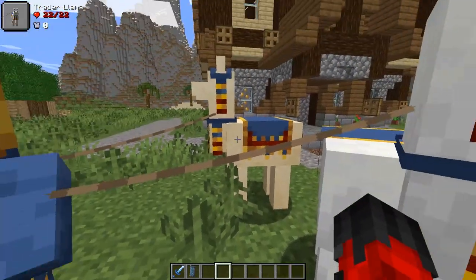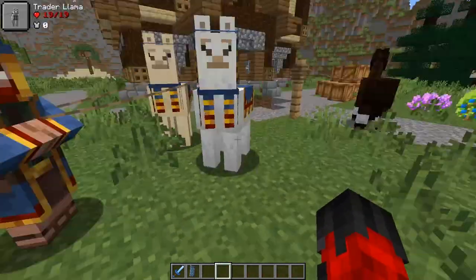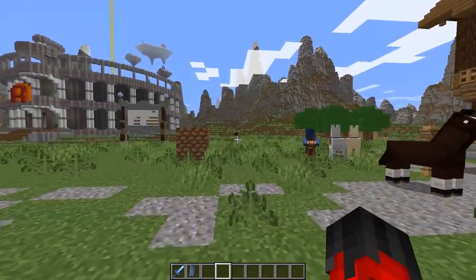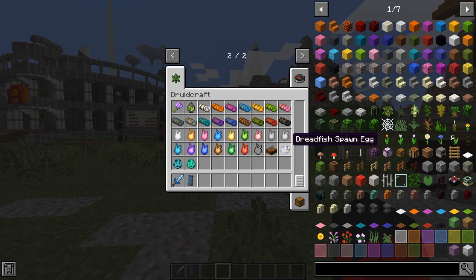Hello, trader llama. Hello. Can I have your llamas? They're pretty cool. Oh, I've got really distracted. Really, really distracted. So let's get out the mobs from this mod.